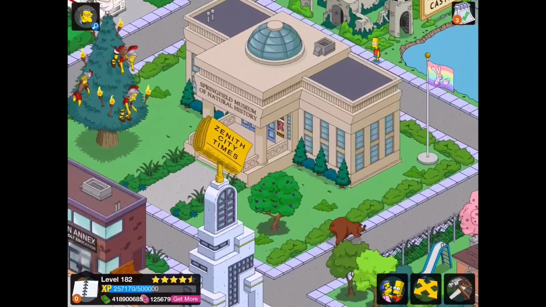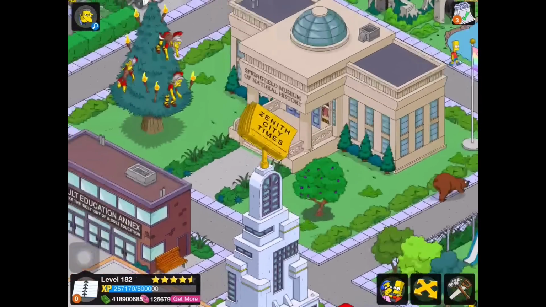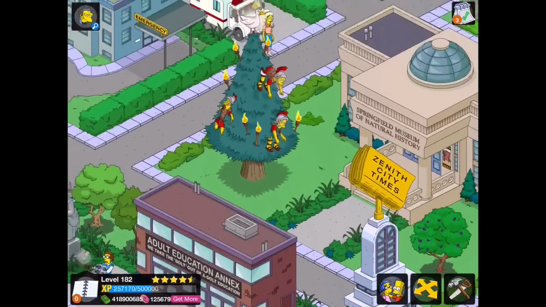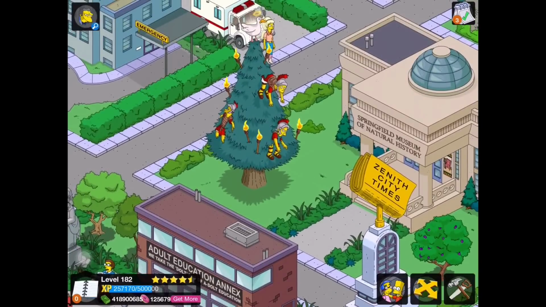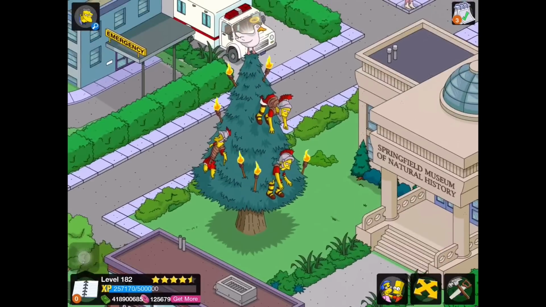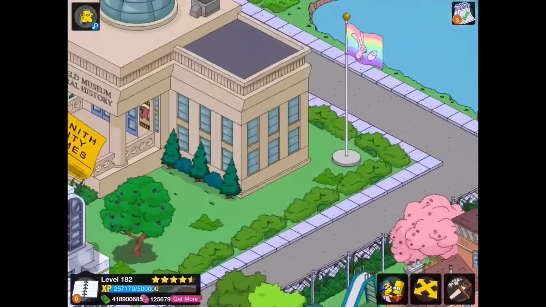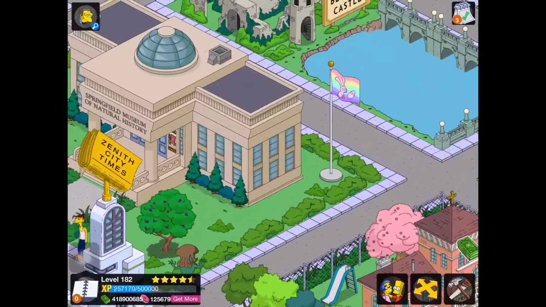The Springfield Museum of Natural History, this one has a pretty big lawn to it now that I look at it. I wish I didn't use so much room on it, but that's okay. It's got the first Christmas tree out front, I guess, to kind of symbolize history, because it is like a piece of history according to the game. We have a plum tree over here as well, and the Easter sign over here, the Easter flag rather, as well.